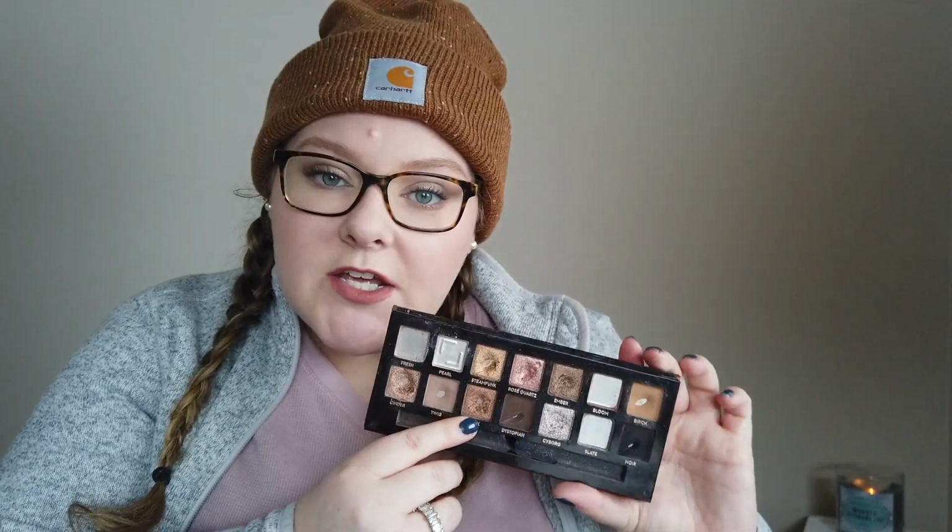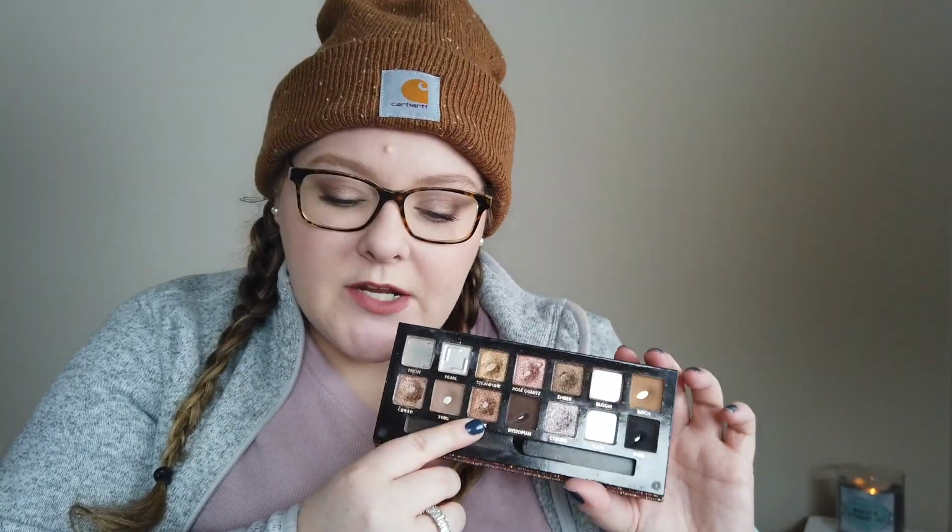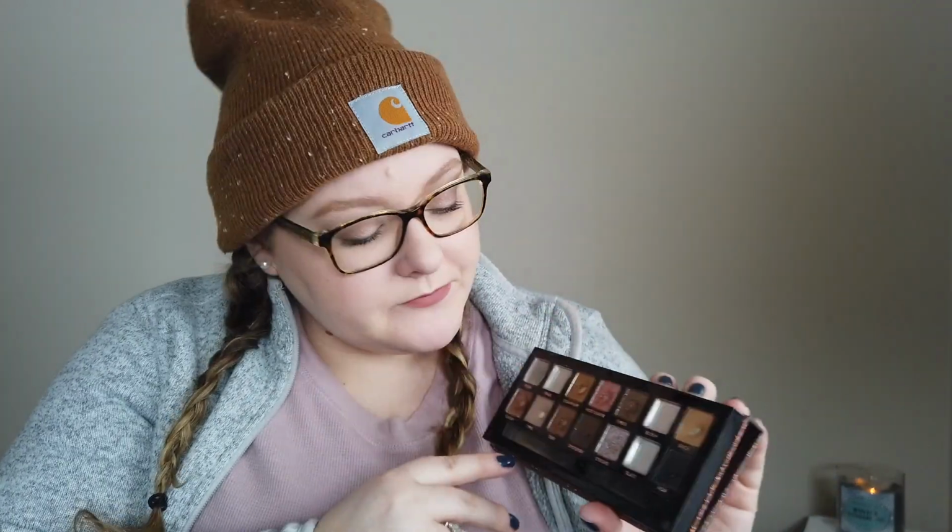Next is Teak. I have not used Teak this year. I already had pan going into it. Teak and Ember I would use in the same way on the outer third. So when I hit pan on Ember, I'll probably go back to Teak. I do prefer Teak over Ember, but my focus is to hit pan in Ember. So I have that pan there.